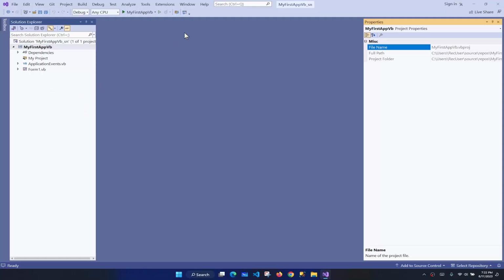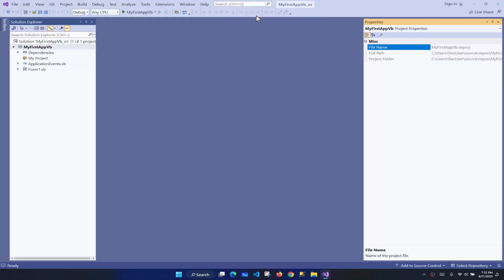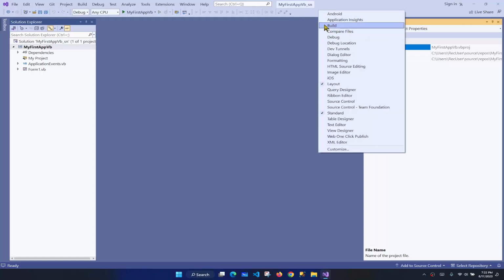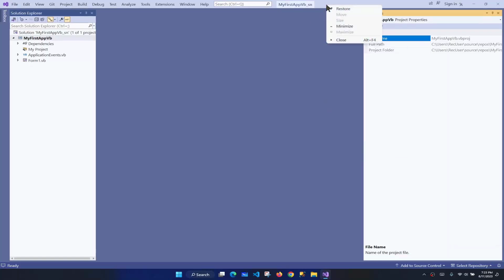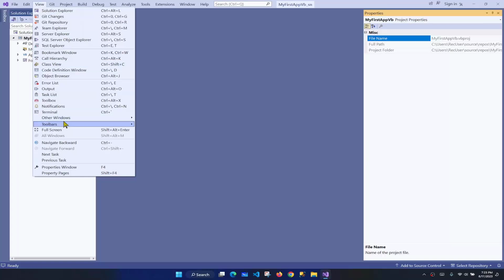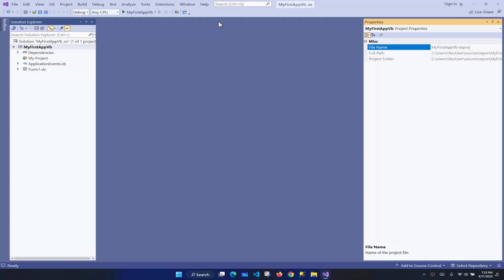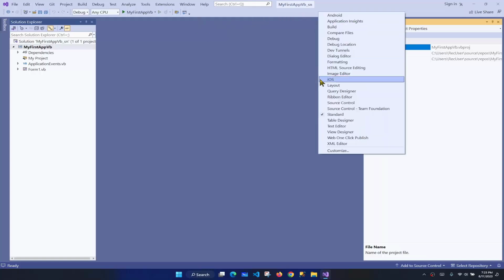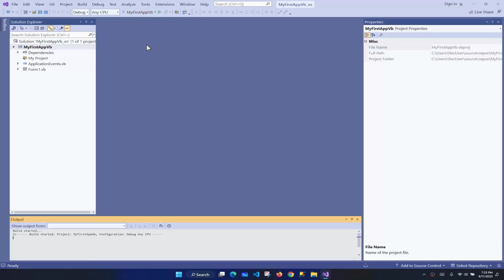Also, I have another options at the top, and you can see something like this up to here. So right click over here, and I have different options. For instance, the standard, the layout, and also the debug and the build. If you uncheck all of this, then you can add it over here. It means get inside the view, the toolbar, and select the layout, for instance, or the standard. So the standard toolbox is added over here, and I can select the layout. Over here I have the debug button. You can start working with it. So this is the debug.